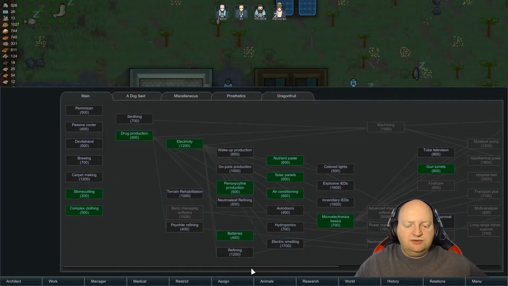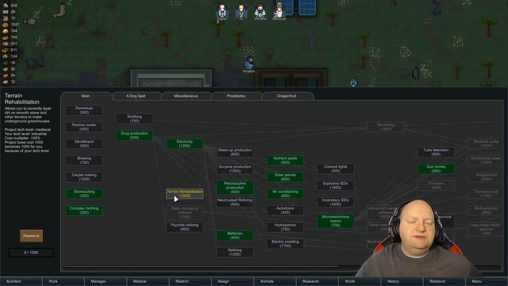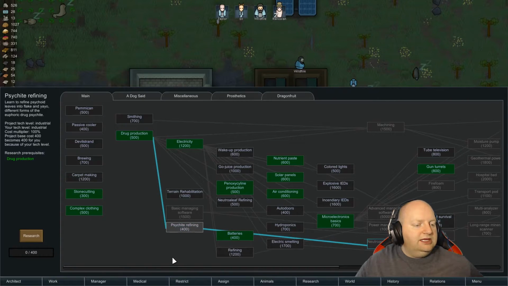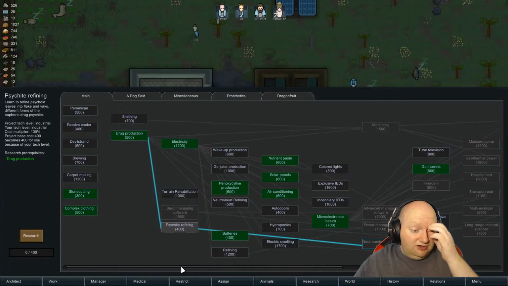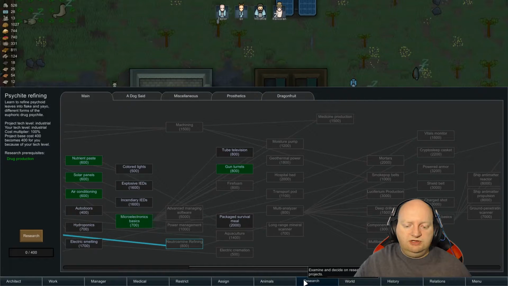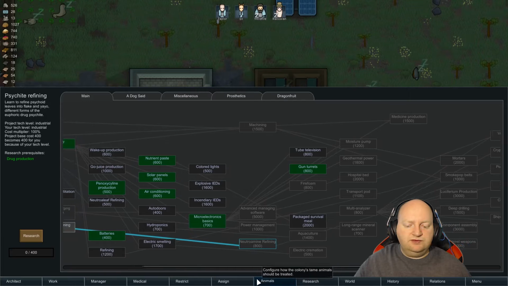Let's see, what could be useful to us right now? Wake up, go juice, terrain rehabilitation? What is that? Allows us to create a layer of dirt on smooth stone. Okay, so it's basically a way to convert inside mountains. Next one is drug production. This is to learn to refine psychoids into flake. Oh no, I don't actually need that kind of stuff. We're going on the other side of things now. Packaging survival meals would be useful for making long-term food storage.